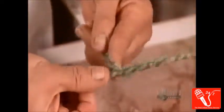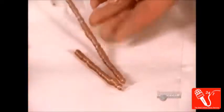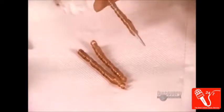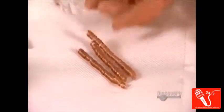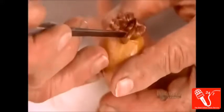Then she rolls the hair around a knitting needle to make curly locks. She winds the fabric over the curls to hold them in place until they air dry. If she's pressed for time, she'll dry them in the oven on low heat. To make bigger curls for a larger figurine, she simply uses a thicker knitting needle. Now, using a hot blade to reheat and activate the glue, she applies each length of curls individually.